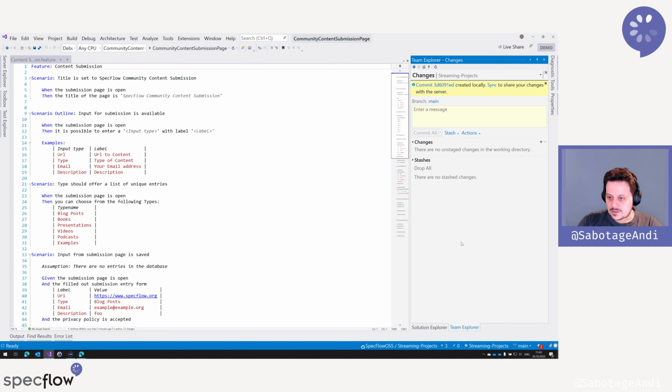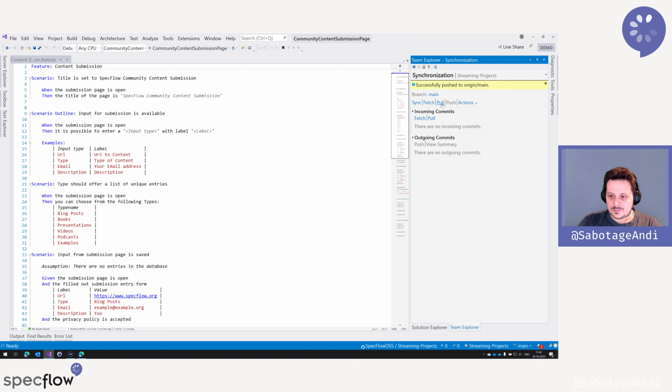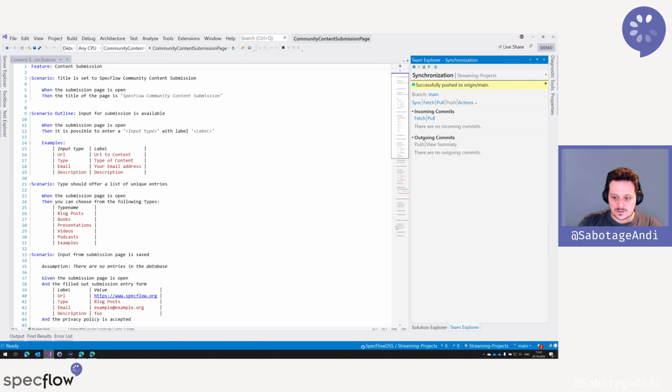To trigger a CI system, we have to push it. So, pushing up to GitHub. It's here. And it's already running. So this should be finished in some minutes.